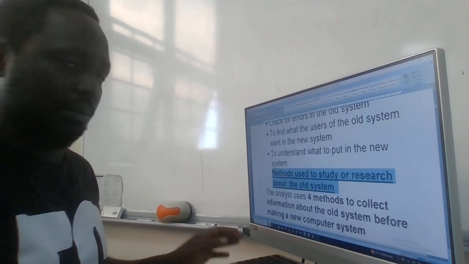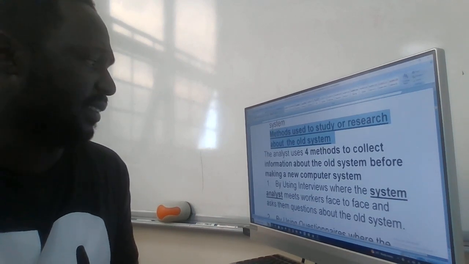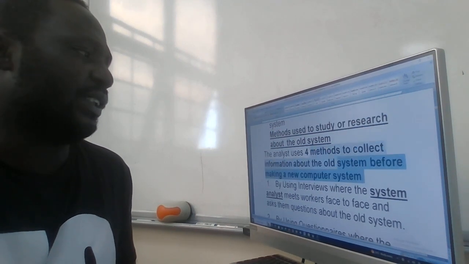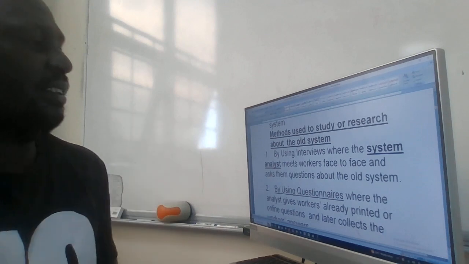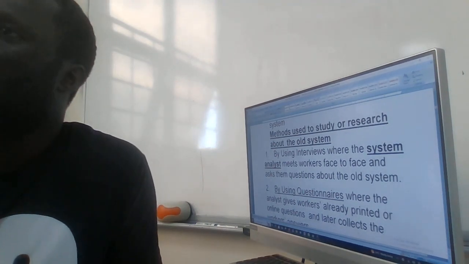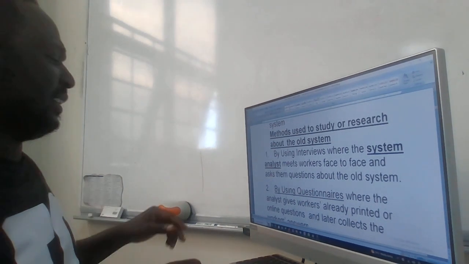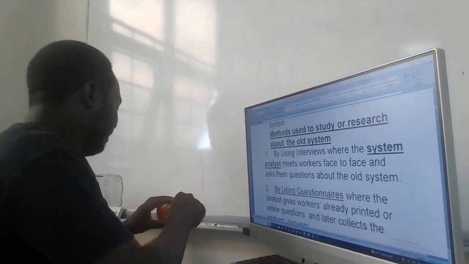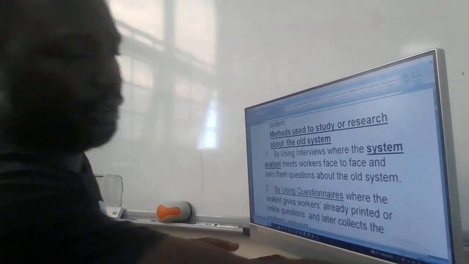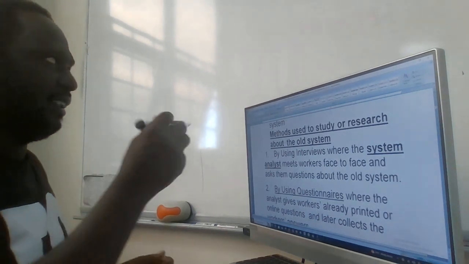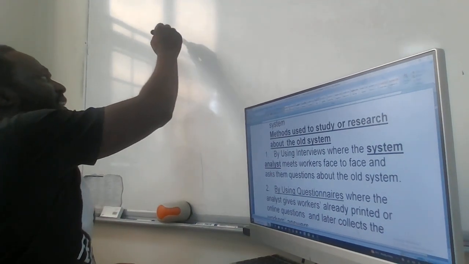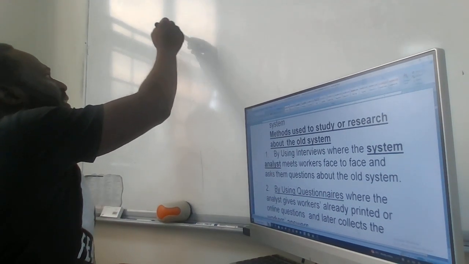Now all the things came in your mocks and most of you messed up. Which methods do we use to research about the old system? We can first list them down. If you're making summaries, this is how you make summaries. Summaries means something you should look at and don't feel discouraged and feel it's a lot of work. Just list down the methods. You can just say here, these are the methods.